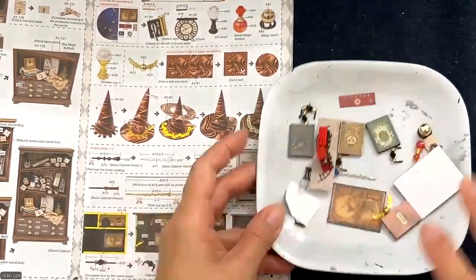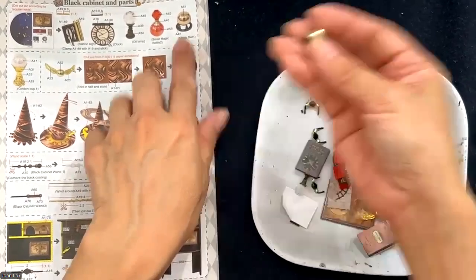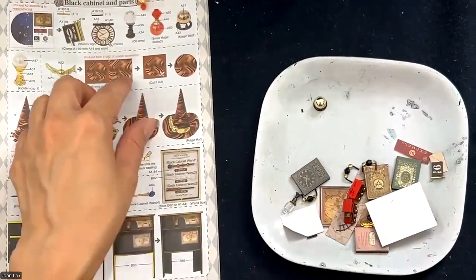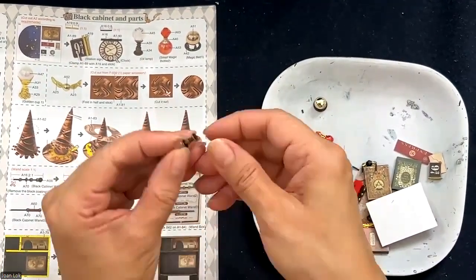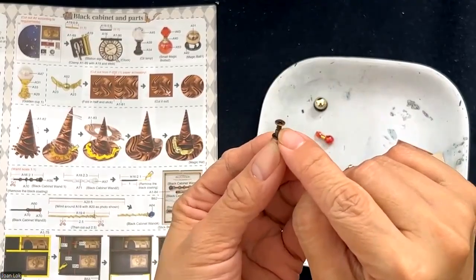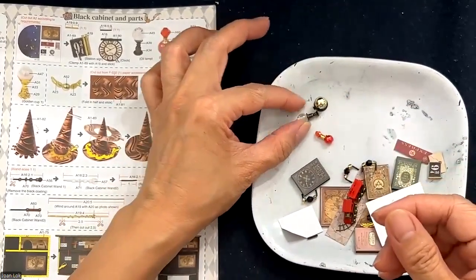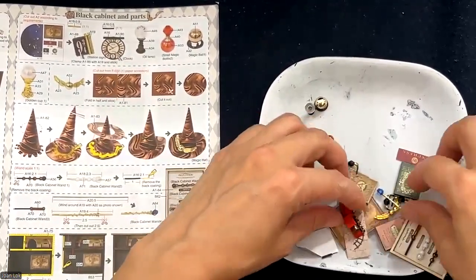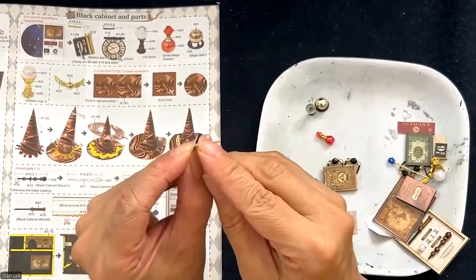Okay. What else is there? We have this is a magic ball, right? And then this one is a small magic bottle. Very small. Okay. And then they also have a kind of like an oil lamp, which is, if you really look at it, very cool. It's just a bead and then a kind of like a screw, and then you just put it together and then put it upside down. It would look like an oil lamp, which is kind of cool. And then what we have done is we also cut out various things. So we cut out a clock and we add a small wire to it.